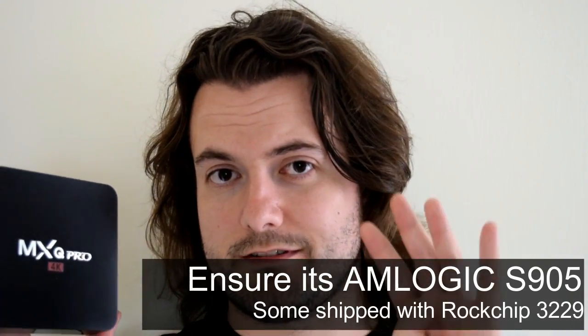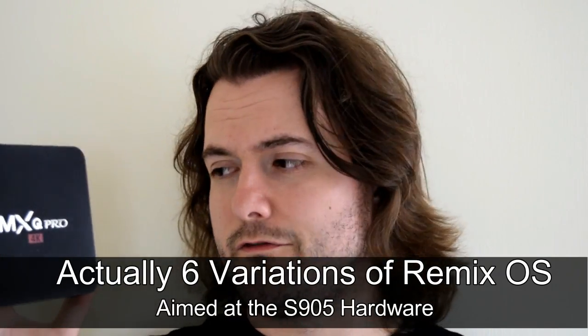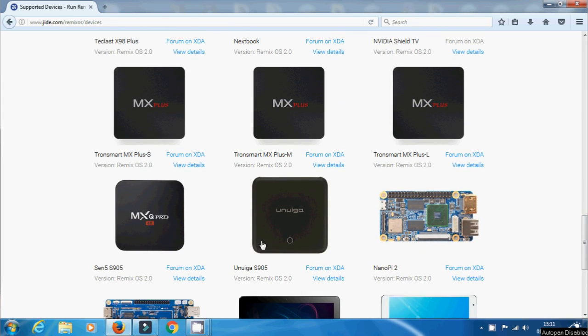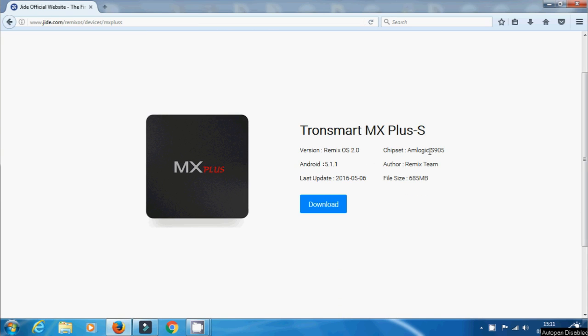There are about four different pieces of firmware we can try, and they are on the REMIX OS website, for four different brands. The one I'm using is just really a generic MXQPRO S905 piece of REMIX firmware that they have. It's official as well. There's also a version for the Tronsmart, so maybe you've got a Tronsmart version of this. It looks exactly the same, and I'm pretty confident inside it's probably identical as well. There's also a few different brands that it's available for. They all run the AMlogic S905 socket. So just keep that in mind when you're trying this. I can't guarantee it at all.